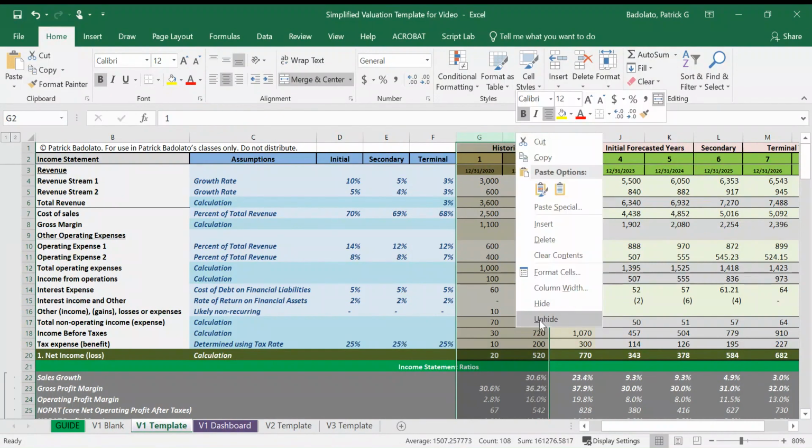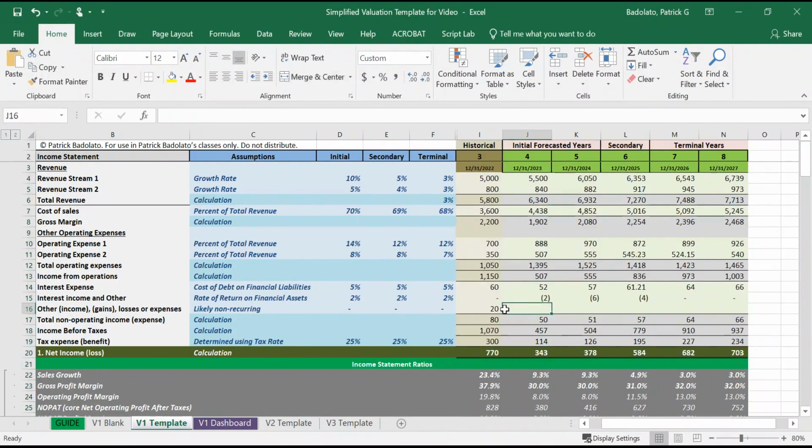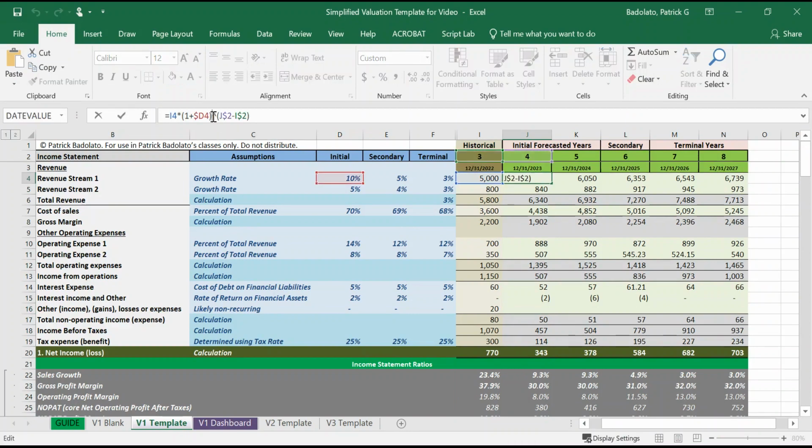Sorry. I'll leave my last year there because it might make this a little easier. So I'm basically saying, if I click in that formula box, my growth rate assumption is 10%, and don't copy that. That's just to get this thing started. And therefore, my revenue in the historical period is going to grow in the initial period at 10%. So I'm just mathematically putting that in.